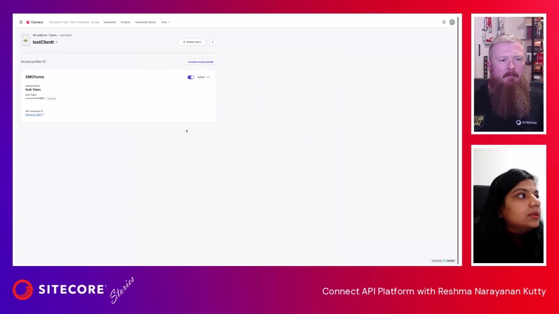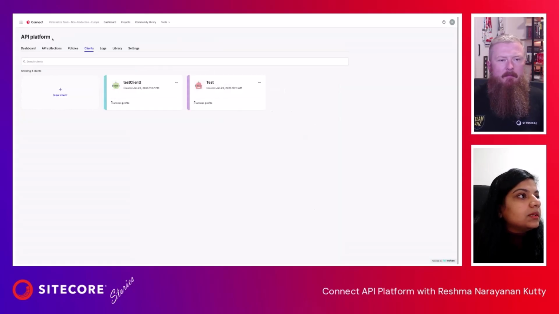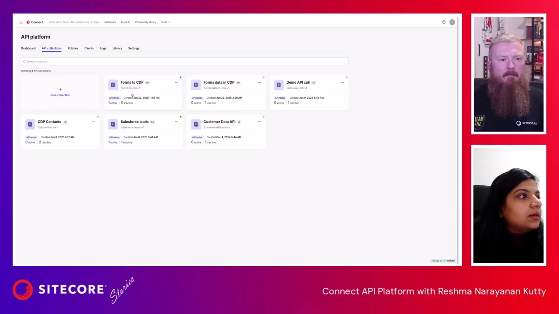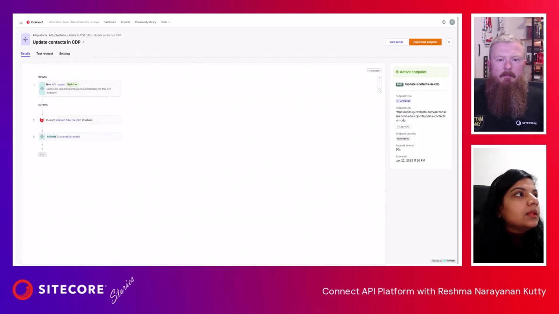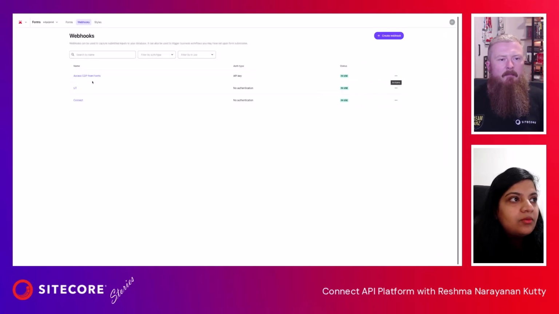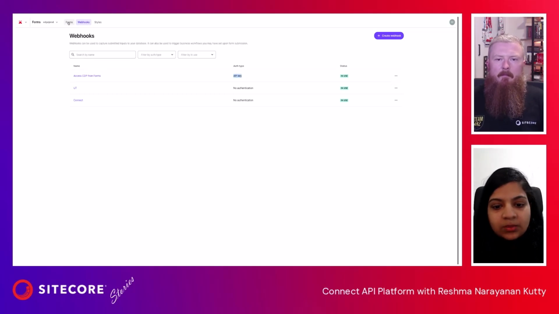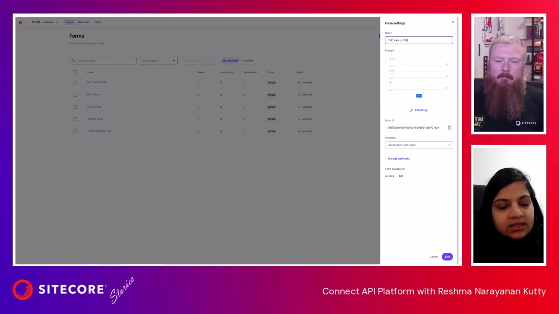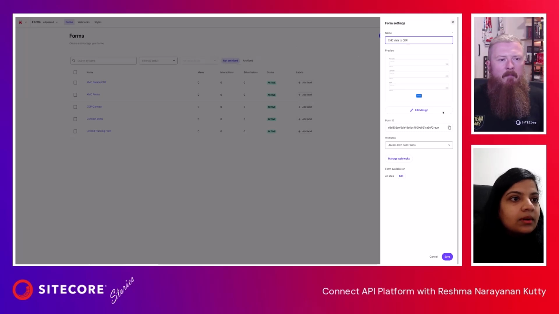Now I go to the collection and get the endpoint that I need to add to the new URL. Save. Now we see that the webhook has an API key. So the forms that use this webhook have to be authorized. It's basically authorized to use the API that I just exposed. Now, yep, the webhook is right. I save this.